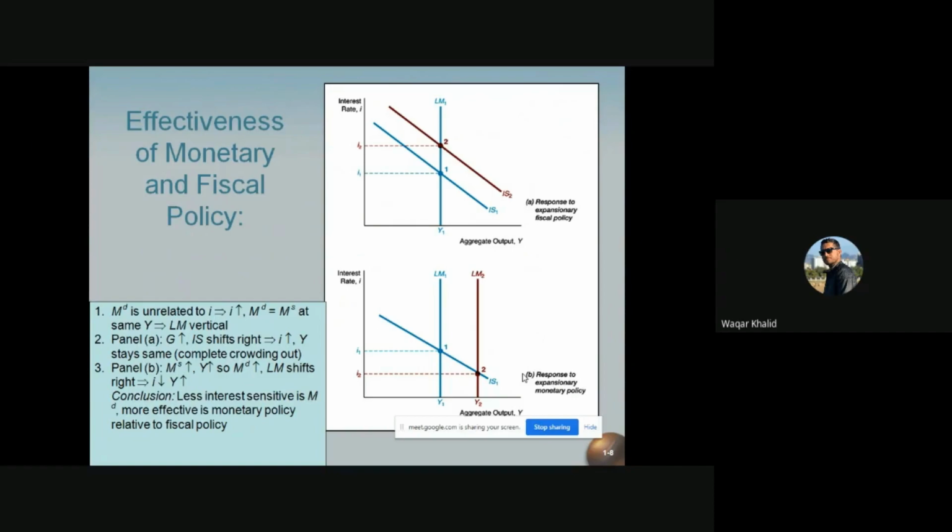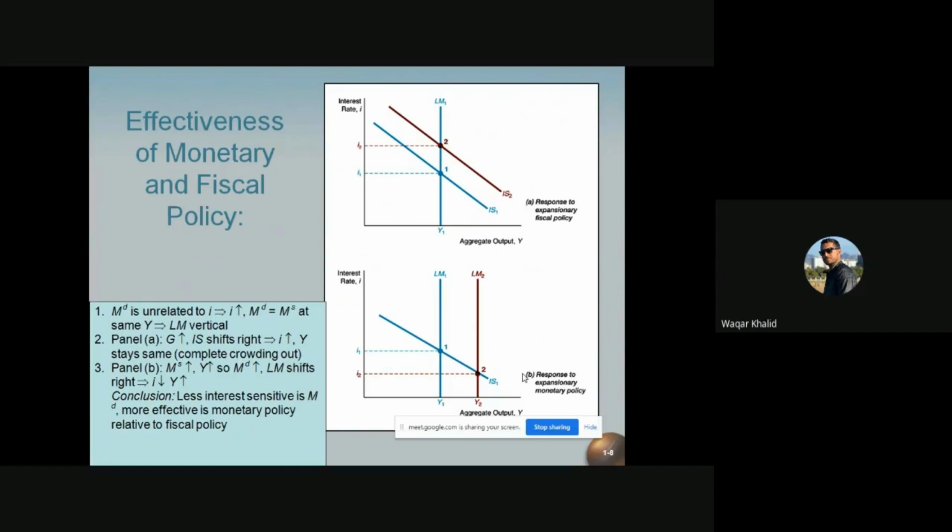An important question is, should the policymakers decrease taxes, or increase government expenditures, or raise the money supply, or do all three? Which one is the best policy? Which policy tool should the policymakers adopt? Monetary policy versus fiscal policy. But now we are talking about the case of complete crowding out. When there is a crowding out situation, the question is which policy will be more effective?